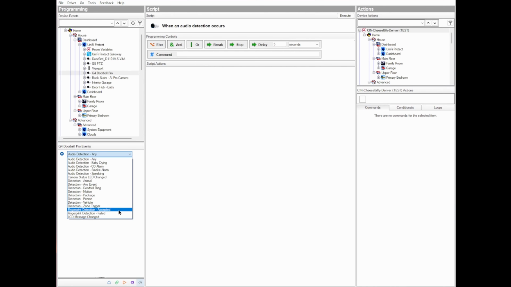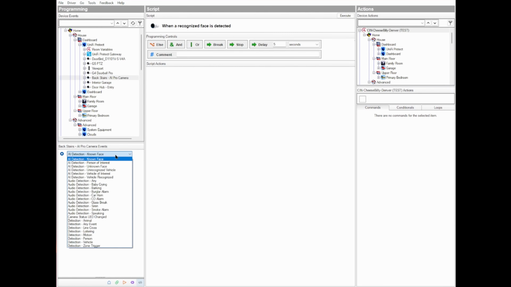It also has the fingerprint detected, accepted, and also failed. So each of these cameras are dynamic to what UniFi offers. So again, here we'll show the AI Pro camera. Here you'll have the AI detections of known face, person of interest, vehicle recognized, etc. And in this camera, I've actually set up detections of line cross events and loitering. So you'll see that it will pull those in once you've set them up in UniFi.